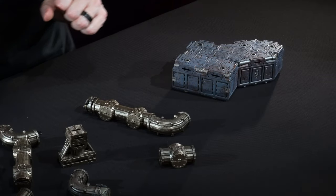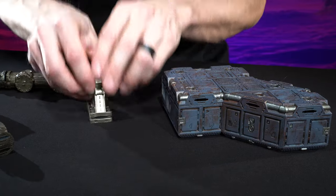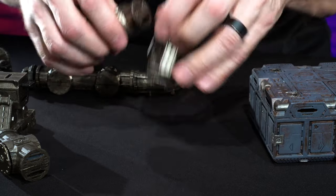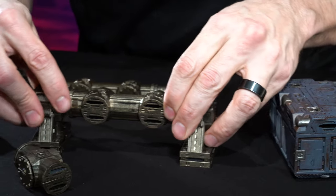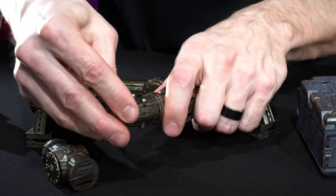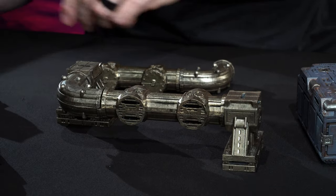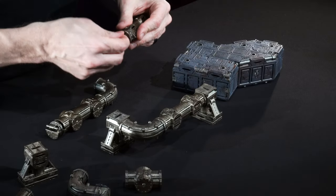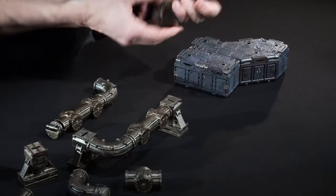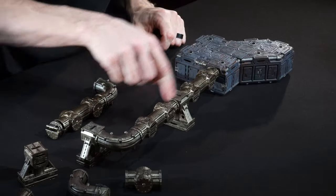That's just building catwalks on the ground — it's even more exciting if they start getting elevated. Very much like building the catwalks elevated, you just need something to suspend them. Take a couple of pylons, pop some biscuits in, and you can pop a pipeline between them and start having an elevated pipeline. You can go around a corner, make it turn — biscuits hold everything together nice and secure. We can connect to any of the buildings since our core pieces line up with the pylons — just pop a biscuit in the side and now we're making these elevated runs.